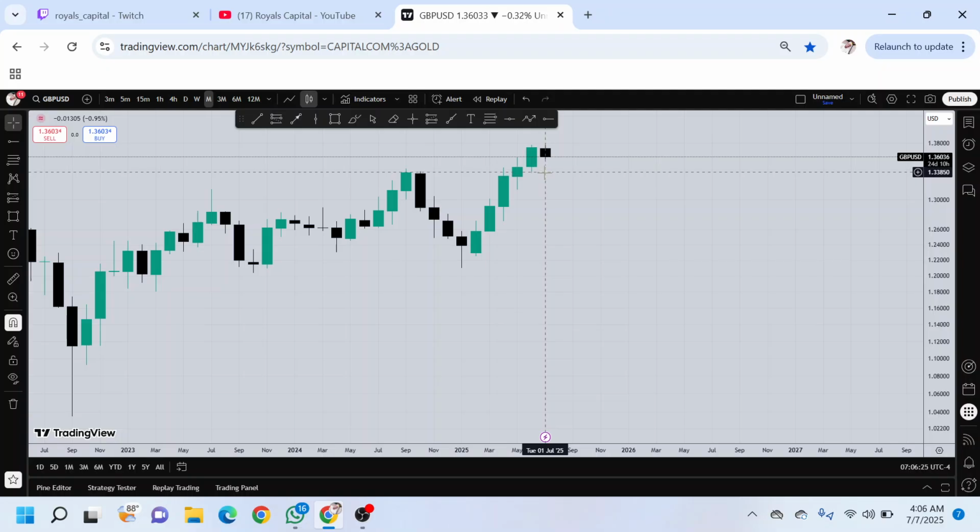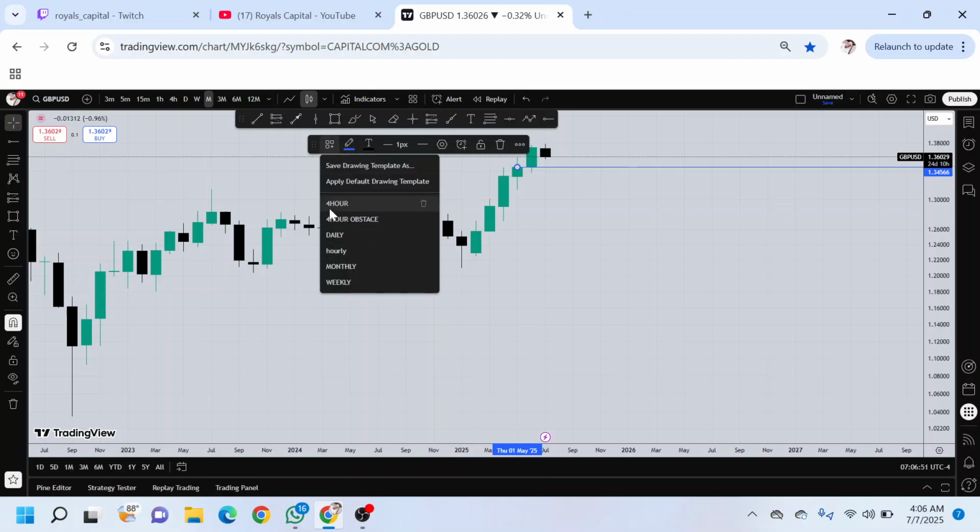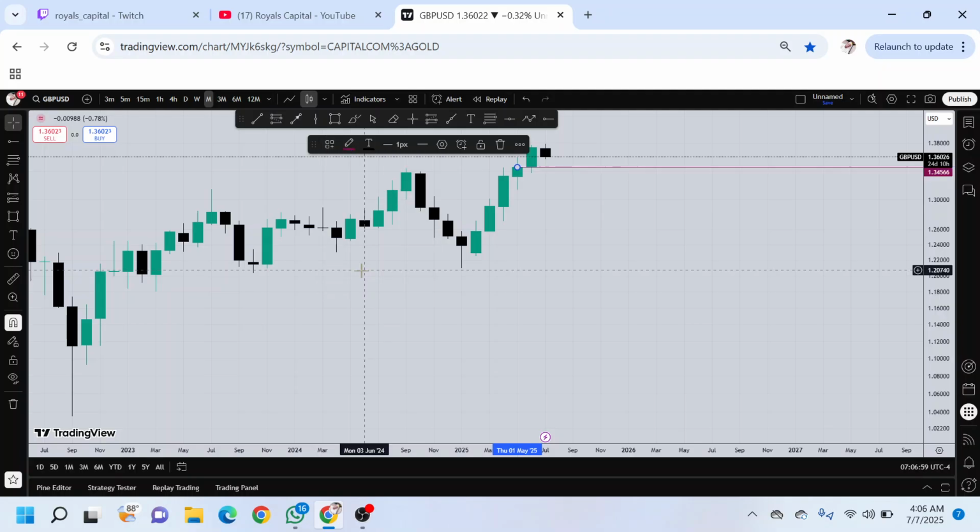On the monthly, I like this level right here. We have this open close, which is right at the high. I like it, I'll mark this out. If it's going to expand, it might expand to this level, and then we should expect some form of support. But if it closes below it, we might see a fair share of retracements to the downside before the continuation to the upside.